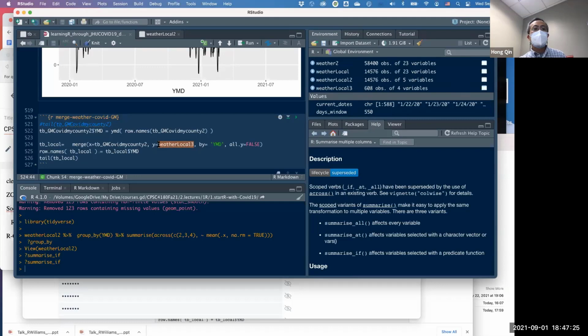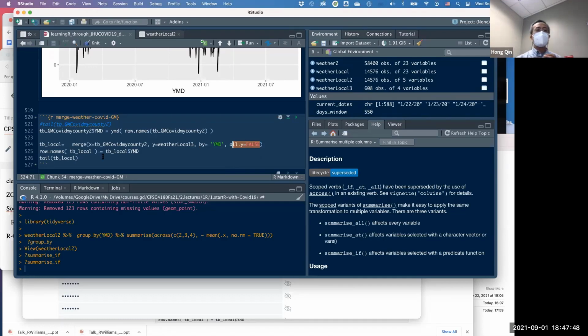So the weather data is there. I merge by the year, month, and the day. And I'm also going to take everything in the weather data into the Google mobility data. Wait, why did I choose false? Oh, I know.